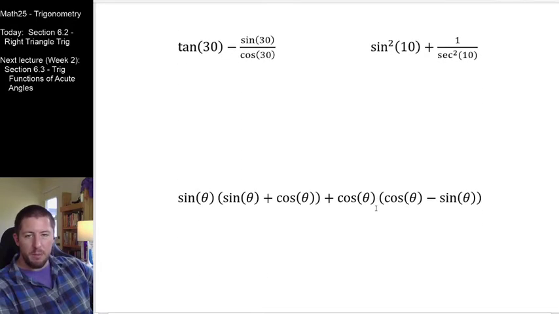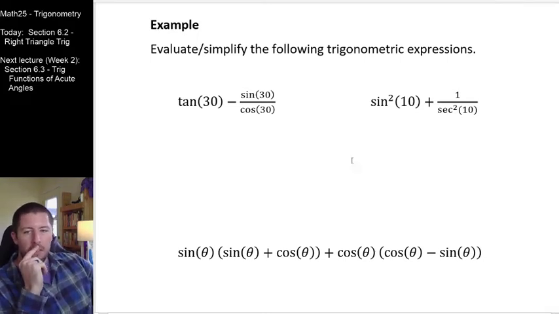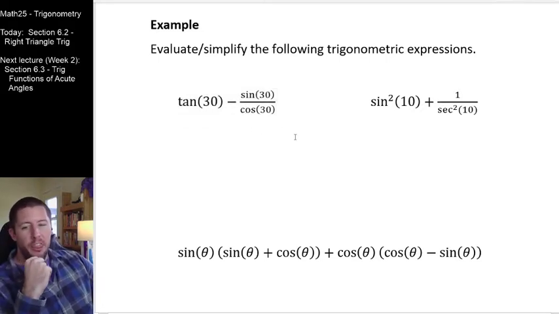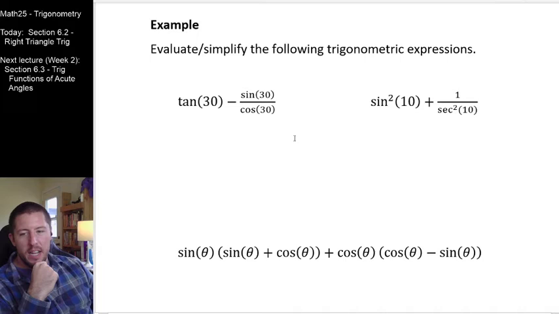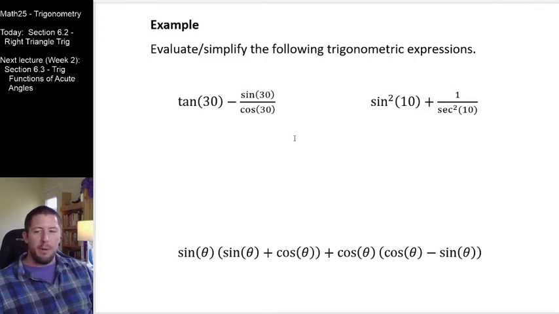So I've got 3 different expressions that I want us to simplify. The first one here: tangent of 30 minus sine of 30 over cosine of 30. When we see numbers like 30 where there's not pi involved, I don't necessarily intend to write degree symbols on literally every single thing, which would probably be appropriate, but it's pretty typical that if we see a number like 30, that's an indication that we're thinking degrees, not radians.